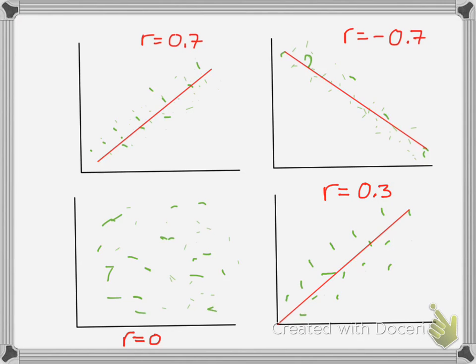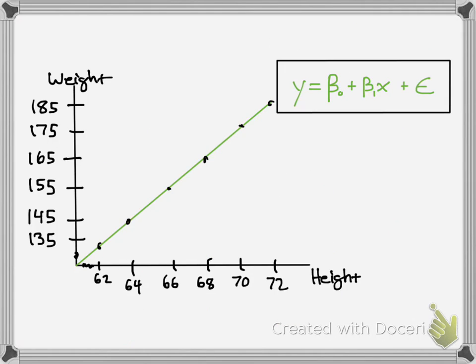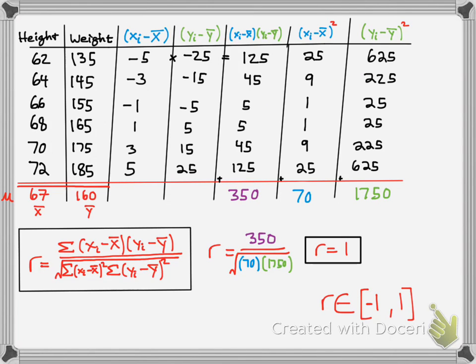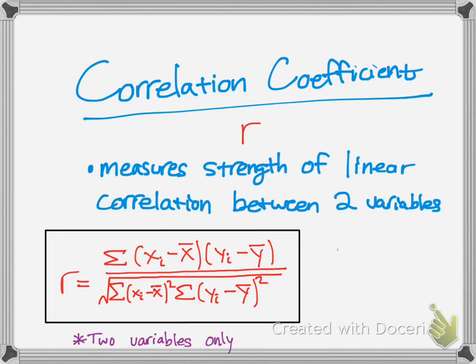So that's kind of how you can interpret r value or your correlation coefficient, as you may hear it, but you mostly will hear it, hey, what's your r kind of thing. So I hope this helped with this basic example here and breaking up the components here. Remember, this is only for two variables. Keep that in mind for when it comes to linear regression. So I hope this helped, and keep practicing.